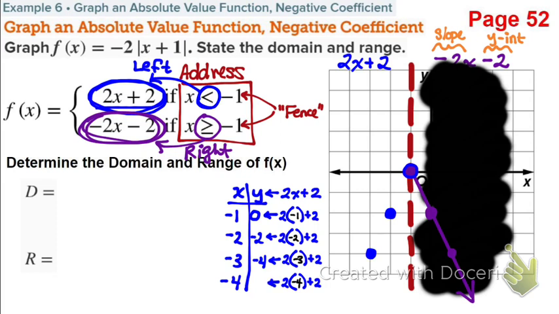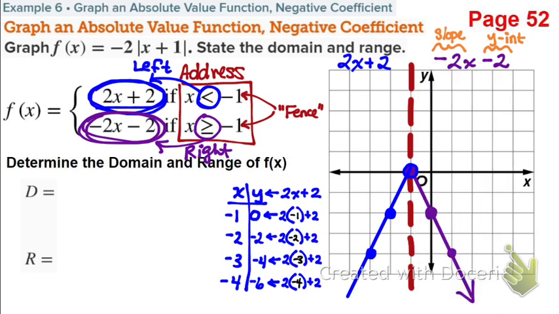What do you notice happening to my outputs each time? They're changing by the same amount, right? Got smaller by 2, got smaller by 2. So what's this number going to be? -6. That's not on my graph. My graph ended at -5. And I have enough dots to draw it in, so I'm not going to keep going. So I get this guy in here. There's my absolute value graph.